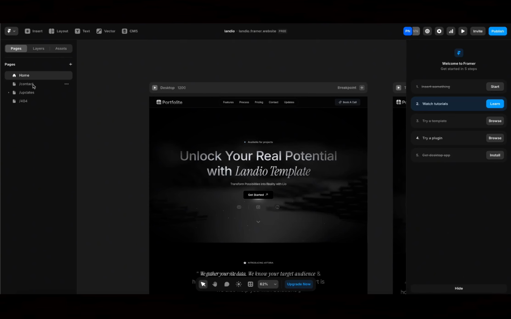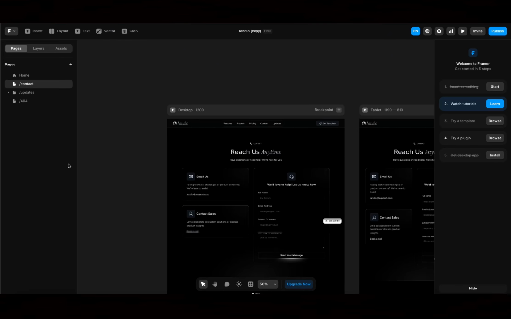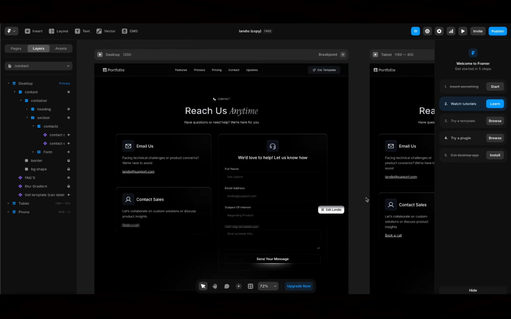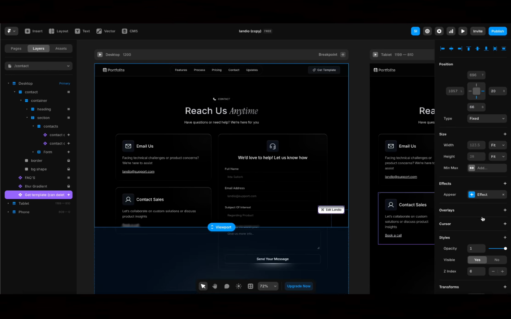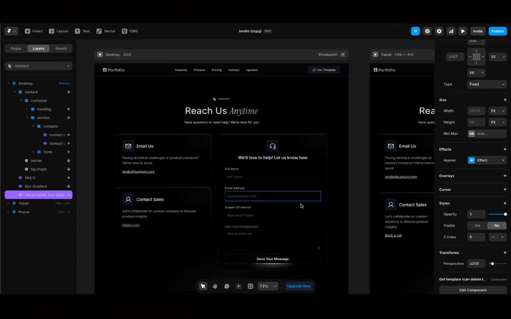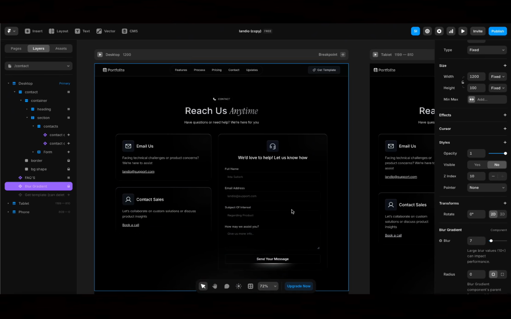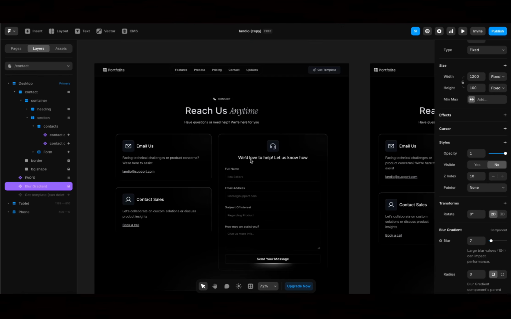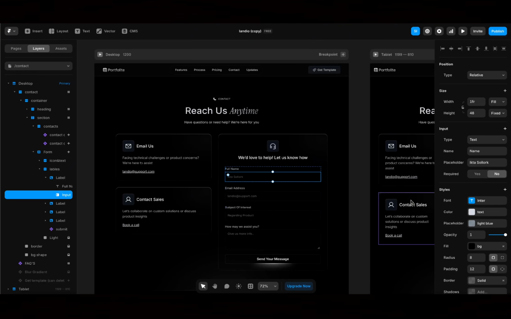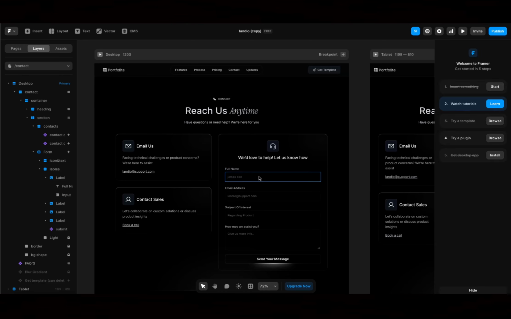Let's go and okay, now let's talk about how to change content form. Before that, I'm gonna click on this edit Landio button and set this to visible now, and then I'm seeing the blur gradient here. Just for now I'm gonna close this, and now yeah, you can change this placeholder text. For example, we have Icto Solar here. Let me change this to maybe James Tone. Yeah, you can change placeholder text like that.